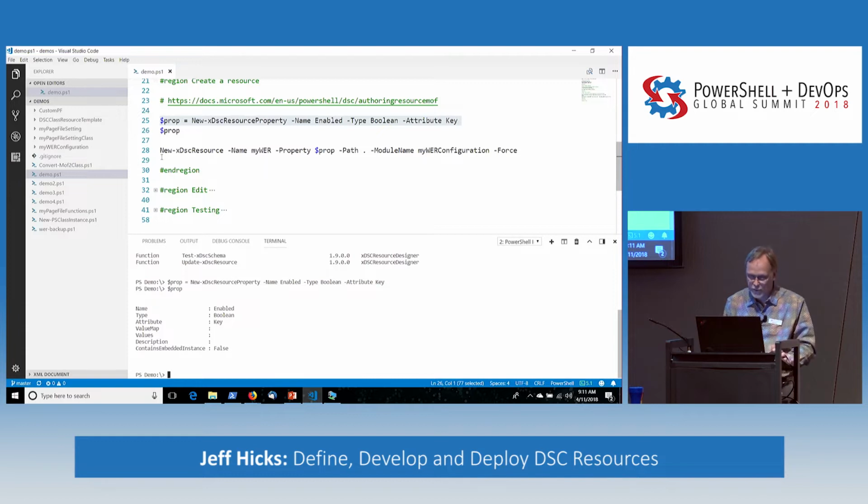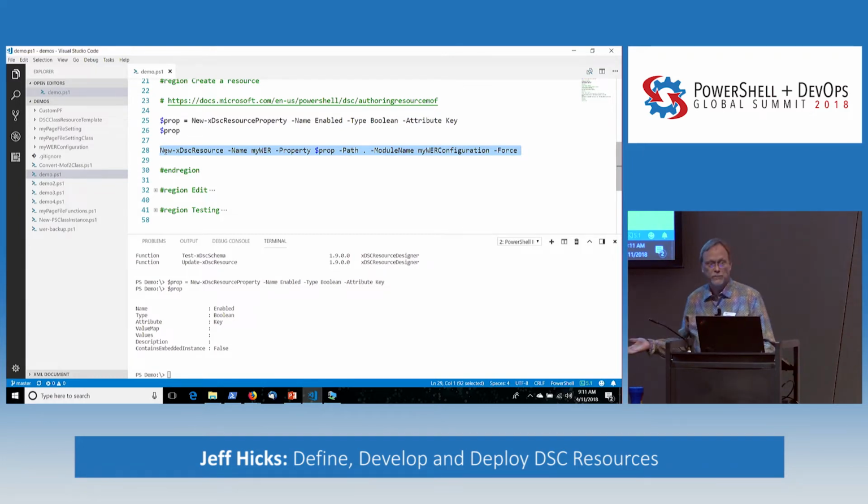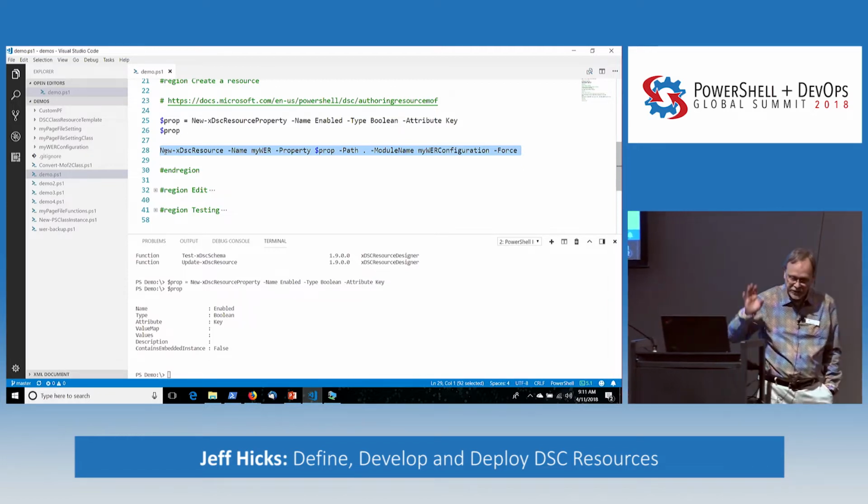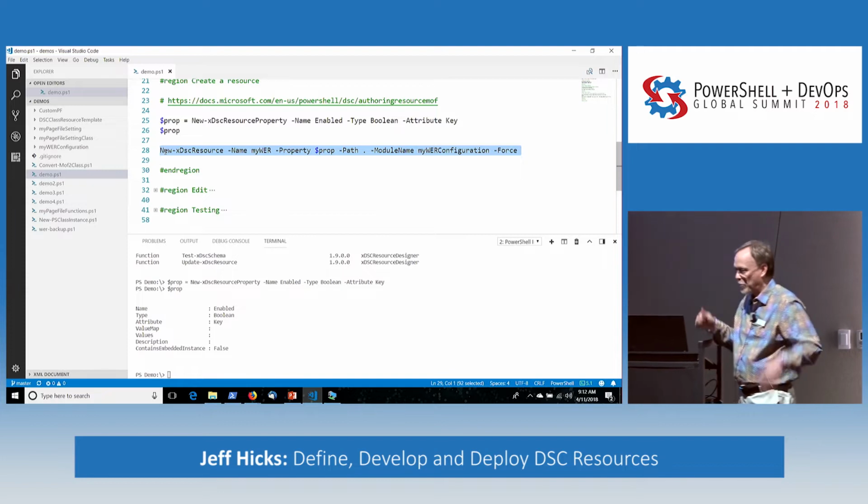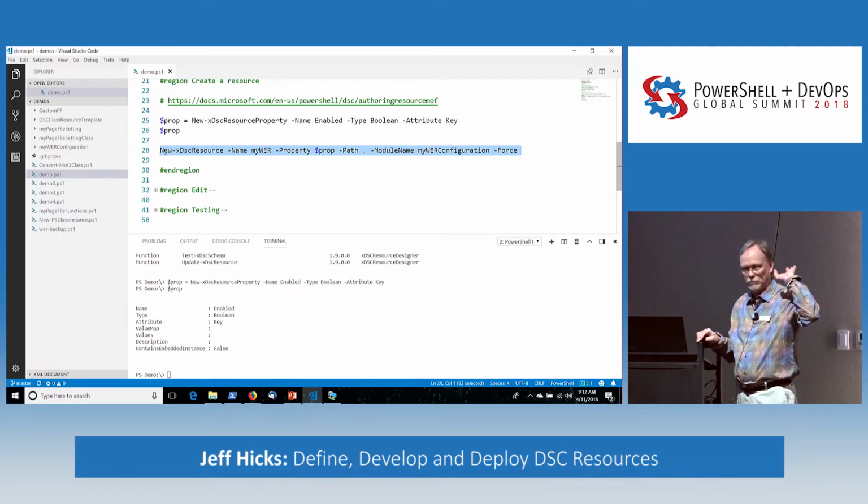And as I get to my other demos, I can then repeat that process for other properties. But because my resource only has a single property, let me get line 28 to come up here. All right, so now what I'm going to do is I'm going to create my resource. Again, this is a classic resource. In the DSC classic resource, you have to have a particular folder structure and file structure and naming convention, and you have to create a schema.mof, and it's mind-numbingly liver-killing hard.